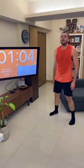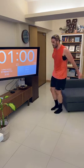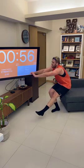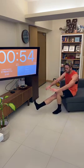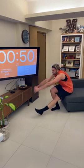Make sure you are squeezing your butt. Your whole body is active and strong. Nothing is sagging, nothing is turned off. If you're turned on, you'll get stronger. Everybody else is turned on. 4, 3, 2, up. Try not to stand with your foot on the ground.